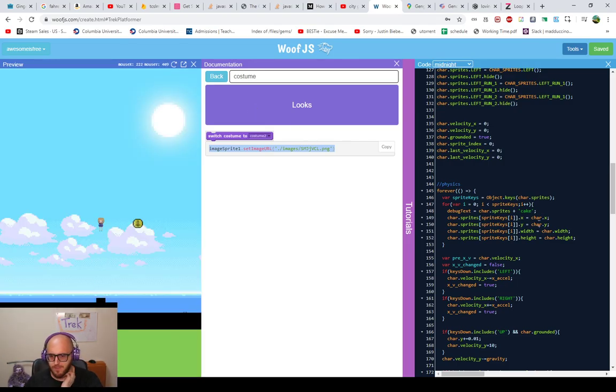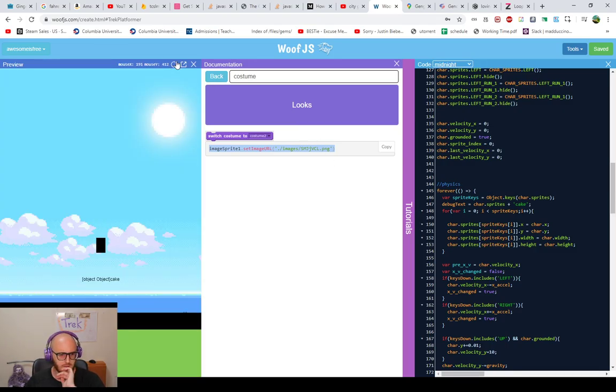Okay, we got something else going on here. Oh, it'll never go in there because presumably sprite keys is some kind of object. Why is sprite keys an object? It should be an array, because Object.keys literally returns an array. Oh, right. Sprite keys... Eight, yeah. Oh my, okay, I know what the problem is. Sprite keys dot length. There we go. All right.